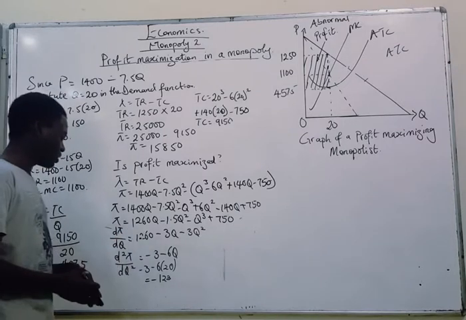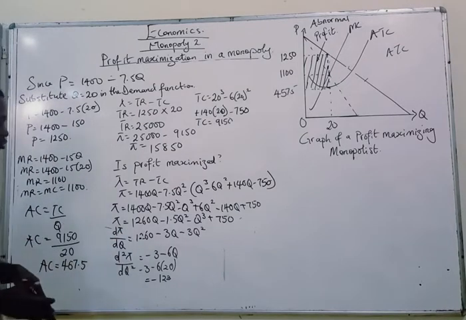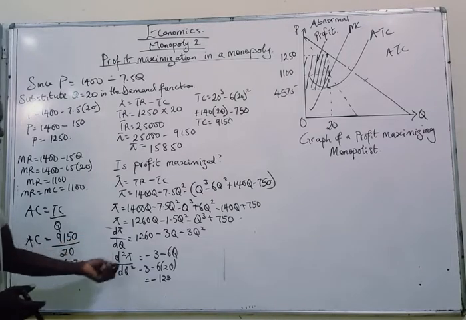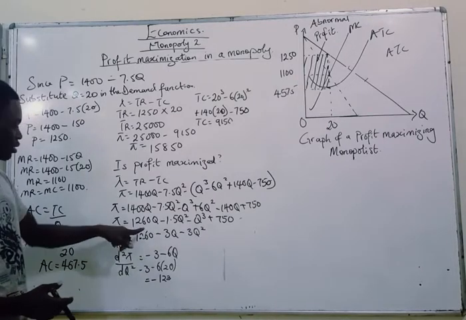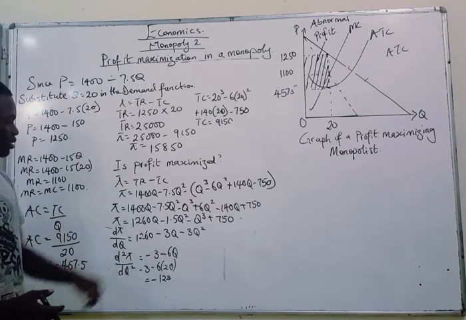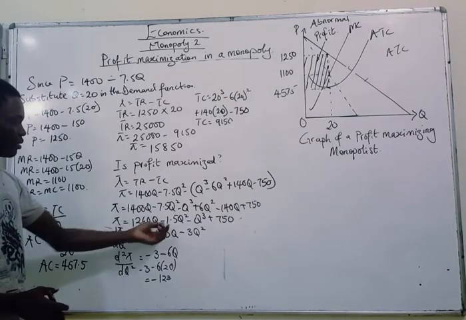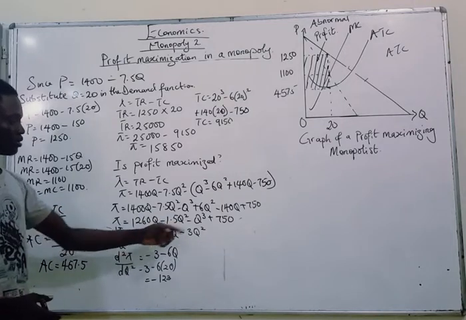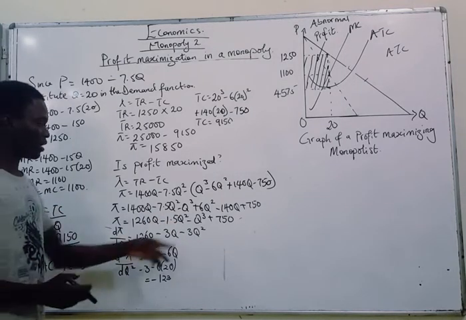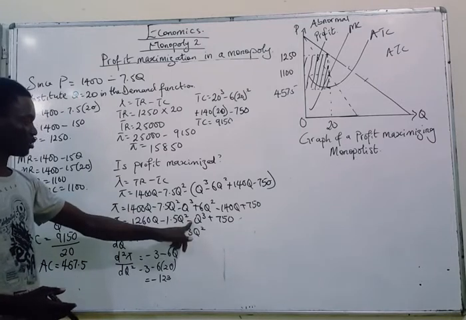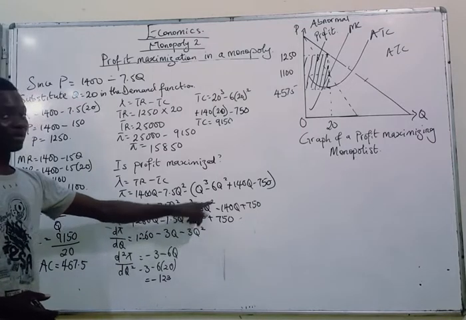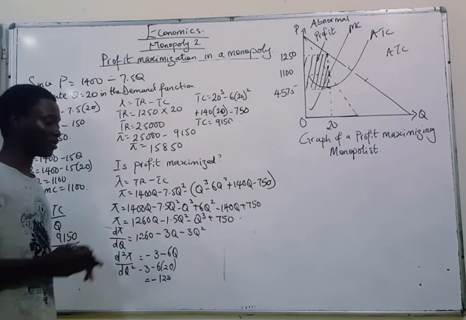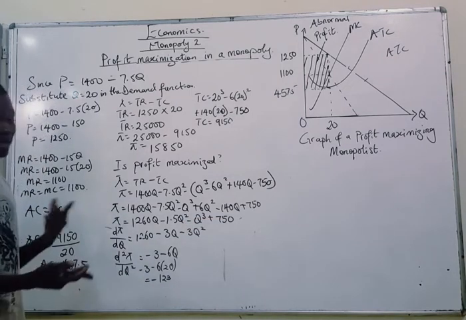So what is the first differential, which is the profit with respect to Q? Okay, we have 1260 minus 3Q, minus 3Q squared. Because when we differentiate this, Q gets away, then we have 1260 minus, when we differentiate 1.5Q squared, it becomes 3Q. 2 comes here, multiplies 1.5, then we have 3Q, then minus, by the time we differentiate this, 3 comes here, Q raised to 3 minus 1, so that's 3Q squared. Now 750 does not have any element of Q, so it's a constant and then it becomes 0.